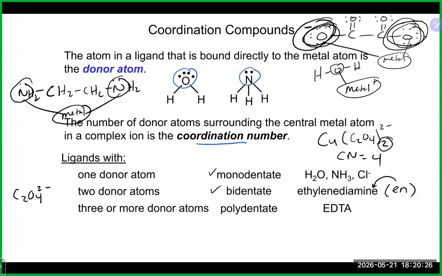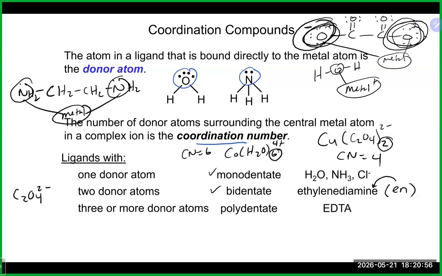Now, if it's monodentate, like you got this, this is going to actually be the coordination number because each of those water molecules will only bind in one place. So it's a 1-for-1 situation. The coordination number on this guy would be 6. But when you get into bidentate or polydentate ligands that can bind in multiple places per molecule, it is not always the little number on the bottom. And again, that's a common error that people make.